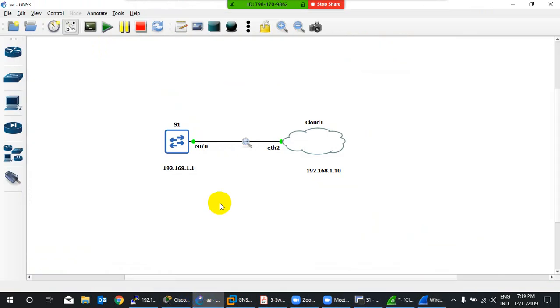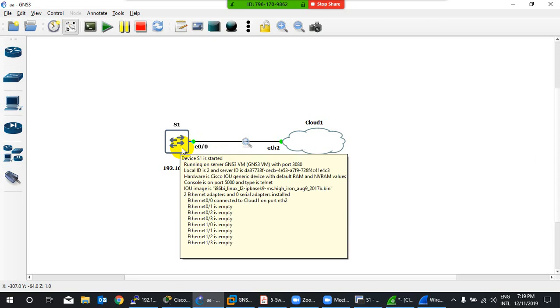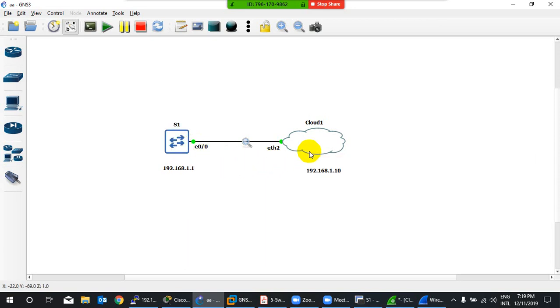So if you want to configure your switch remotely in your local area network, you don't need to go to the data center and put the console cable and configure. Just the first time we configure switches by console cable, and then we configure SSH, and then we can log in from anywhere and configure the switch. Yeah, you can restrict it as well for a specific IP like 1.1, but that is in security terminology. Here you just need to know telnet and SSH.